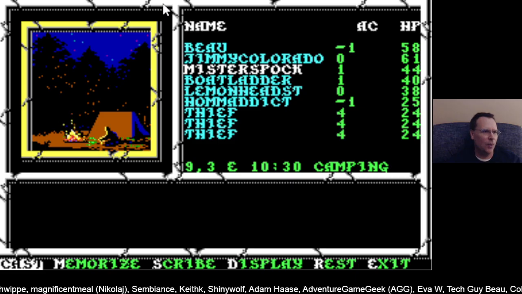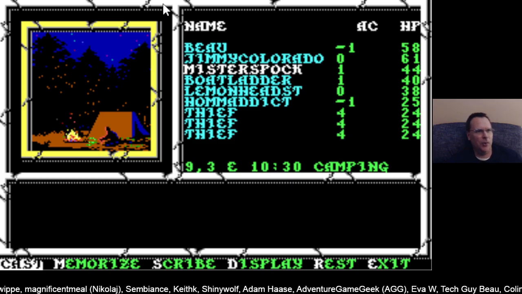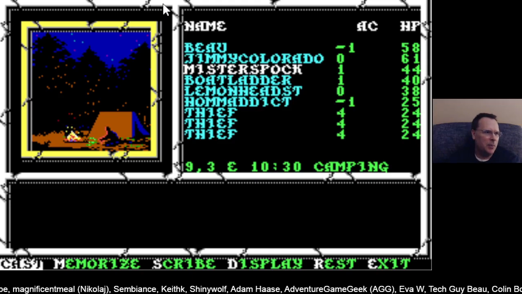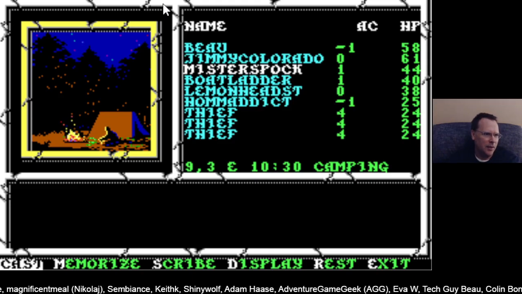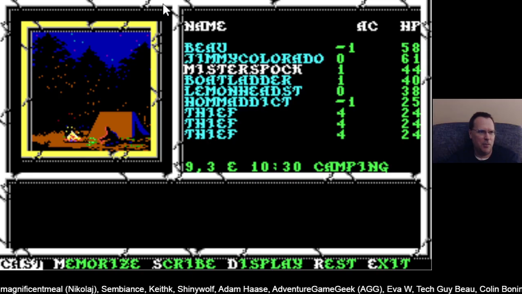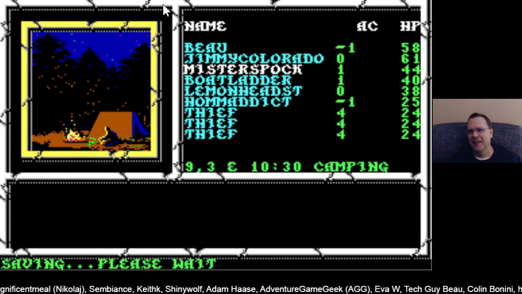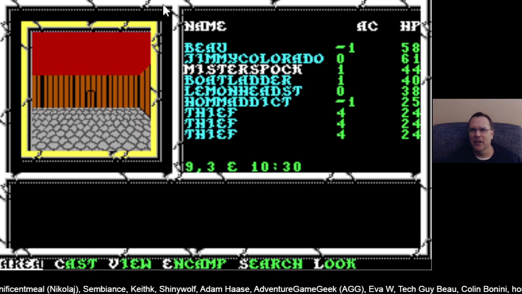Jimmy says, why have one when you can have 2 at twice the price? Miss Fox is my favorite holiday song. We 3 thieves of Azure Bonds are. I see what you did there.